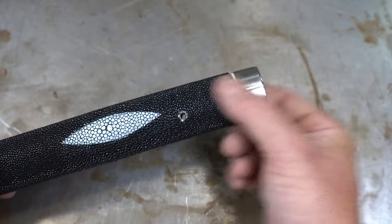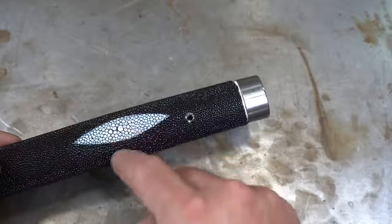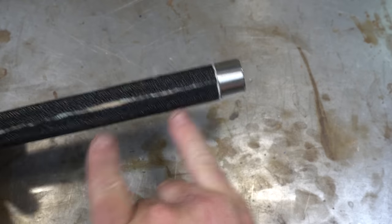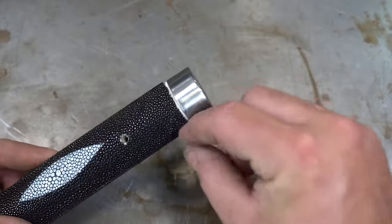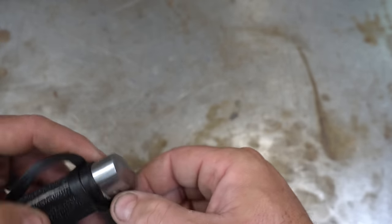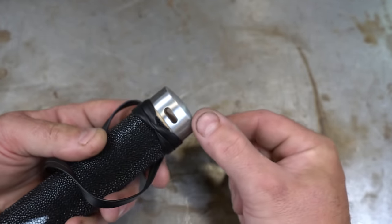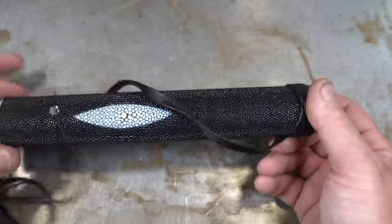All right, I've got this all wrapped, but I'm actually going to redo it. A couple of reasons. First, the diamond is off-centered a little bit. I'm fine with where it is on here because I want the menuki to be opposite it. So that's fine, but I don't like that it's offset this way. The other thing is this gap here I thought would be fine because I thought the Edo wrap was going to cover it. But when I was just playing with the Edo wrap, the first side is right up against it, which is fine, but then when it crosses, you see a gap here. And I was going to fill that with epoxy, but it just won't look good. So I'm going to end up rewrapping it.